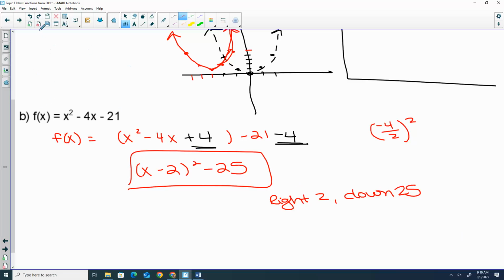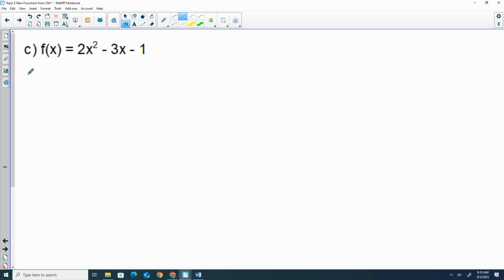Let's try one more. What makes this problem different? Yes, the number in front of the x squared. We have a coefficient this time. Completing the square requires this to be a 1x squared. So when we learned it and we worked with both sides of the equation, we would just divide that 2 over. However, we can't touch the y equals, so we have to do it all on one side. We're going to still group our x's together, but then instead of dividing that 2, we are going to factor it out.